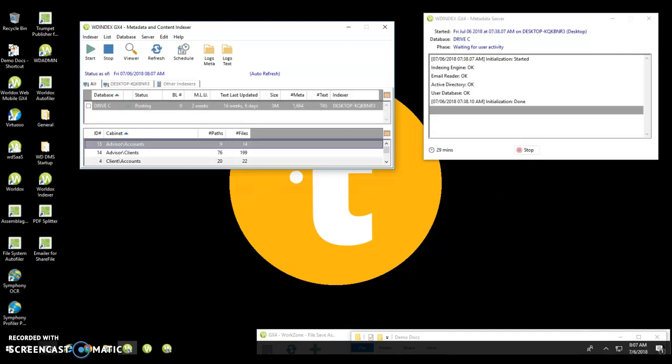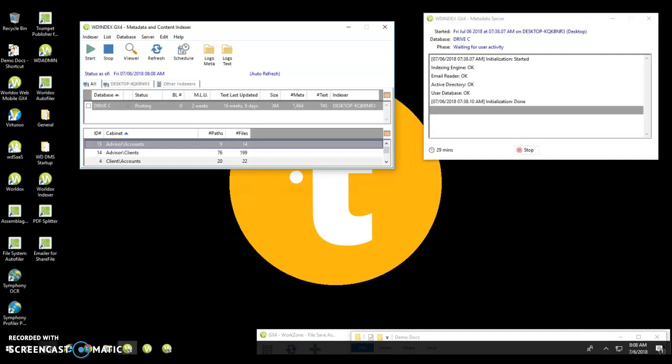The indexer software does a nightly rebuild to update the profile information and the text information for text and file searching. It doesn't actually store any documents. Its job is to connect to the server location where your documents are stored and look for what's been added and what has changed. This keeps the indexes up to date so that you can search quickly.